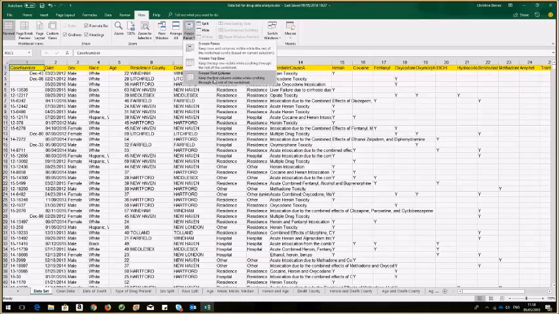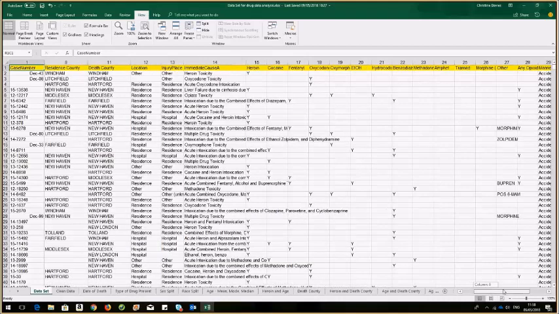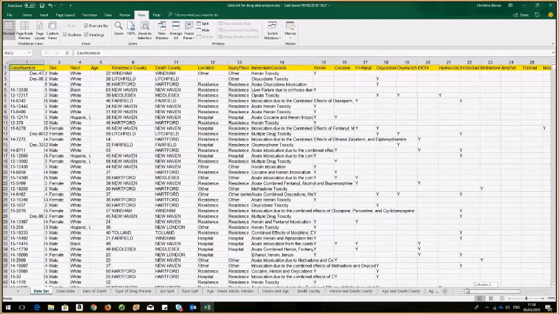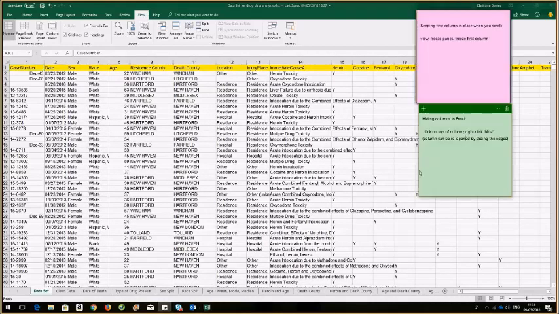Freeze first column, and that'll freeze our first column now. So if I scroll now, everything else moves, but that first column stays in place. So again, going back to my prompt, we have the pink one there. Keep the first column in place when you scroll. View, freeze panes, freeze first column.